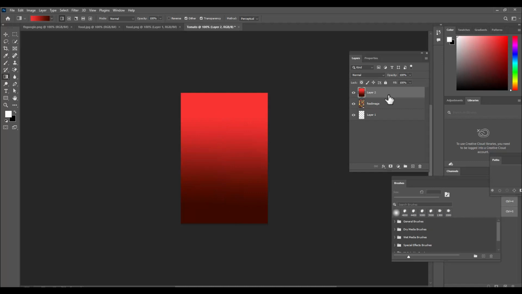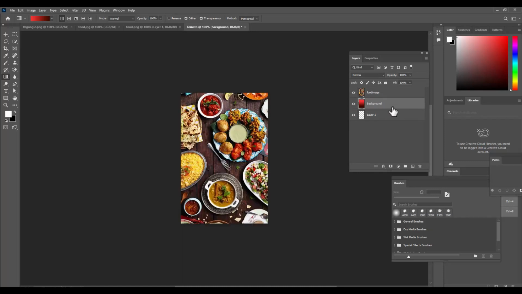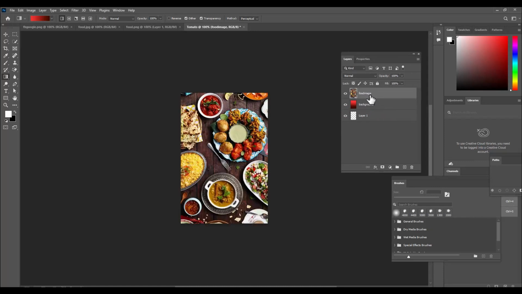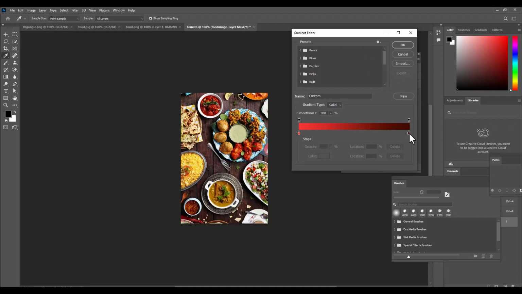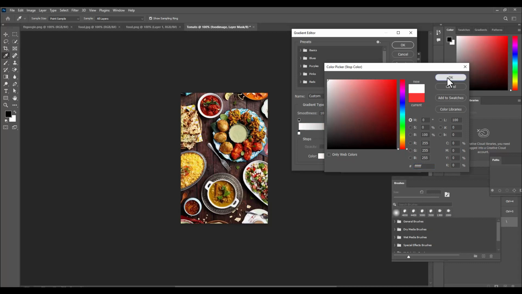And we will try to blend the background with the food image. One thing we'll do is first rename the layer background, then drag the layer below the food image layer, and apply a mask to the food image layer. Then we will open the gradient editor again. This time we will use pure black and pure white colors.